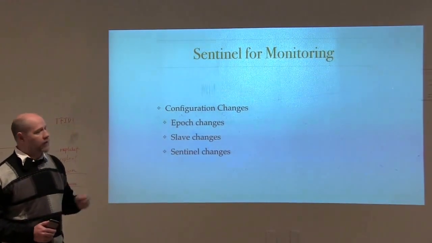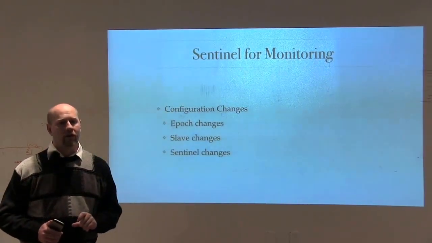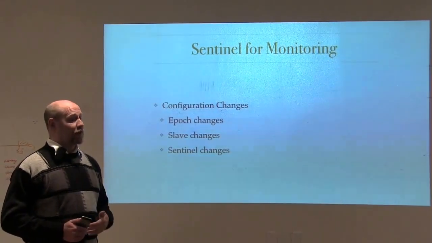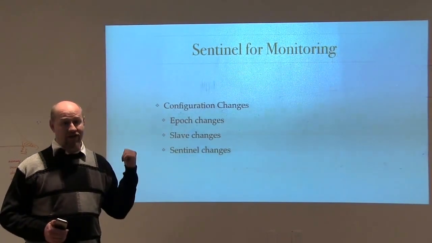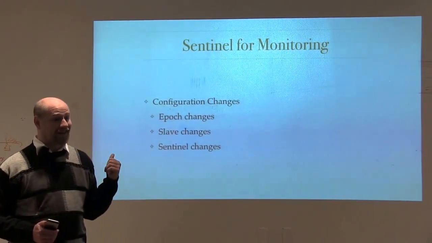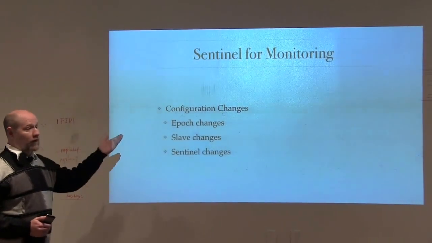So you can do that. You can track epoch changes. An epoch change is somebody changed the configuration of Redis. Maybe the change was good, maybe it was not. Maybe you intended to do it. If you didn't intend any changes in your epoch changes, somebody has changed your Redis configuration. You might want to know that. I'd want to know that. So by monitoring that, you can pick up on that.